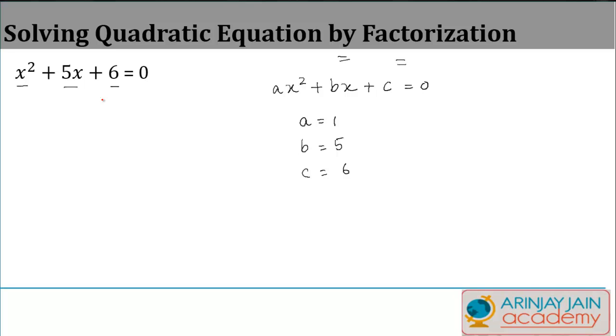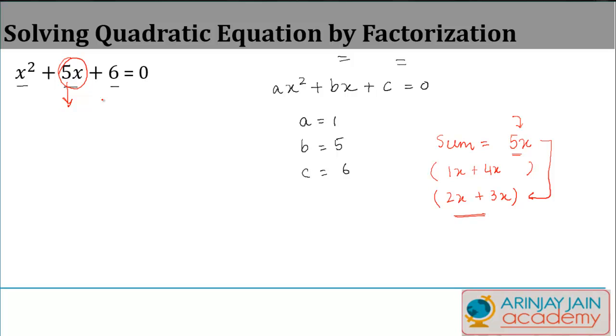Now in order to solve this equation, the middle term has to be split into 2 terms such that their sum is equal to the middle term. In this case, the middle term is 5x. I need to find two terms such that their total is equal to 5x. Which are these terms? I can write 5x as 1x plus 4x, or I can write 5x as 2x plus 3x. These are the two ways in which I can write this. But which one do I choose? I need to split this middle term into two parts.